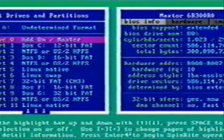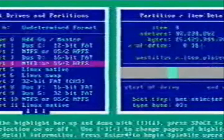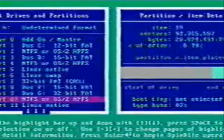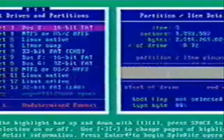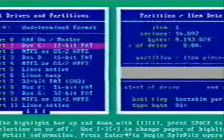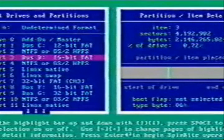SpinRite is compatible with every operating system format — that was the big change going to SpinRite 6. DOS, NTFS, Linux, Linux swap — there are like 255 different operating systems supported. I even ran it on my TiVo hard drive with no problem. And even an empty disk you've never formatted — you can run SpinRite on it to verify it's really up and running before you install any software.